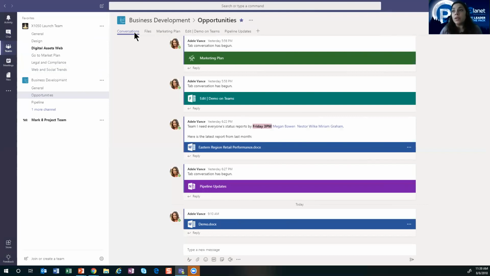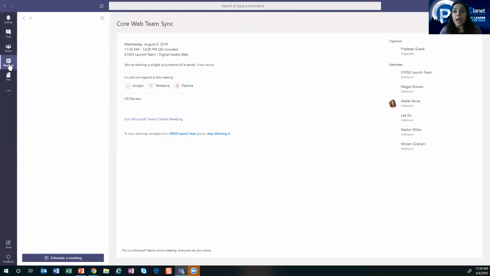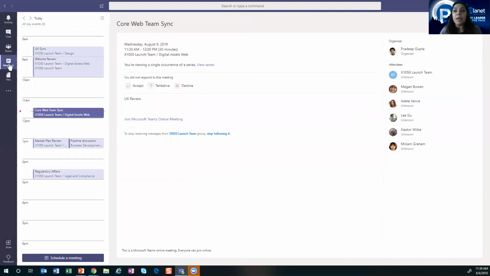You can see here that you have some capabilities within your channels as well, and we'll look at that further. And then when we keep going down our navigation, we have the meetings tab as well. You can get a snapshot of your day. You can see what meetings are coming up. In the reading panel, you can actually accept or decline invites directly from there. So this can be really helpful. You can see what attendees are there, and you even have the option to join the meeting from here. And we'll look at the meetings feature a little bit later.